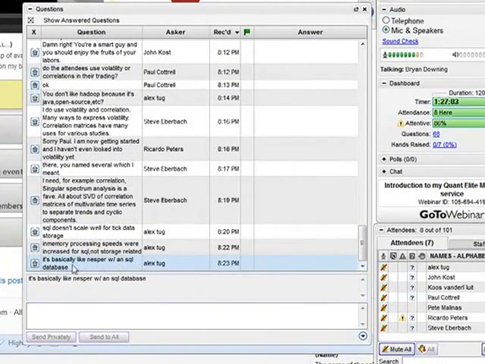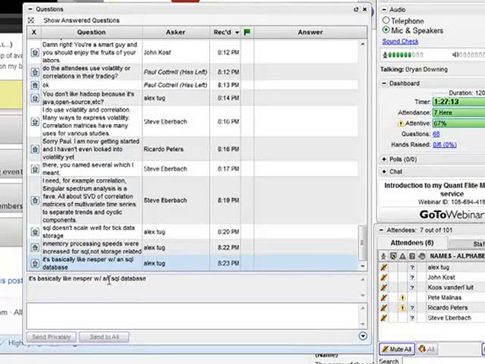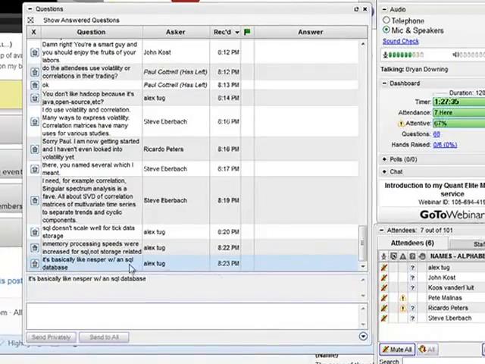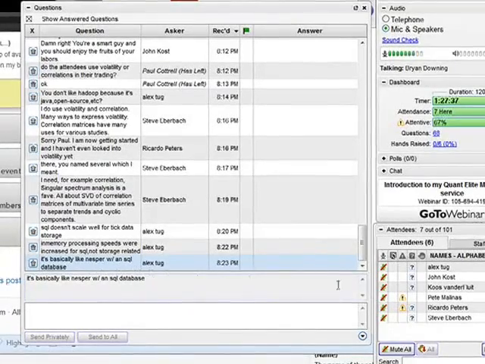Alex responds with basically like Nesper and SQL database. I don't want to get too techie here, Alex. But just to answer your question, with Nesper, you're referring to complex events processing. SQL Server has that capability with something called Stream Insights. I have addressed it. I have played with it. It works fine. So you can use SQL Server as a way to basically stream your data into a .NET app or whatever app you want. So that capability is there. But I do think the new internal in memory kind of changes all that.